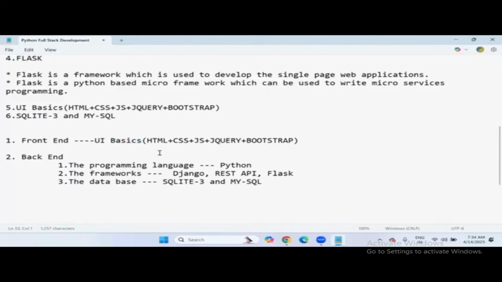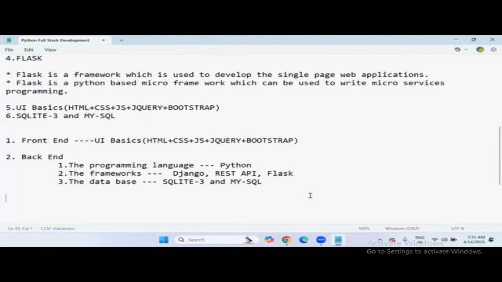Or the person who has only Python, so they cannot handle frameworks, databases and UI, and can only write the logic with Python, is an exclusive Python developer. But if you know how to manage UI, programming, frameworks and database, everything, then you will be considered a full stack developer.